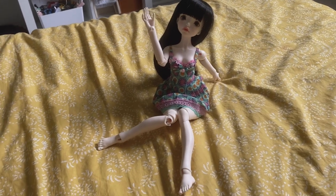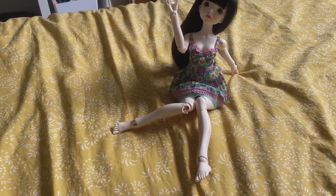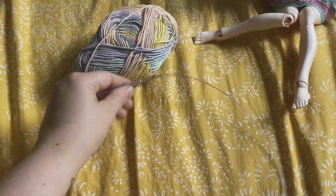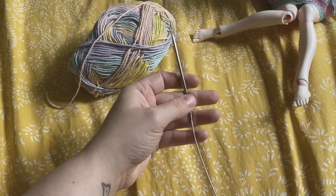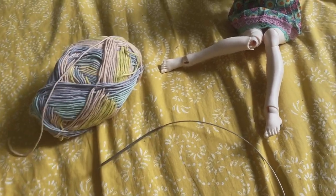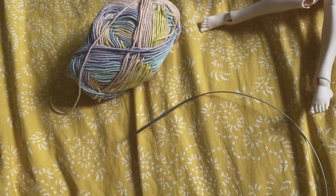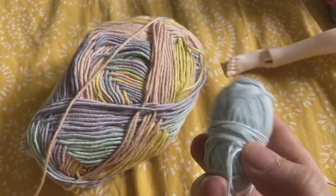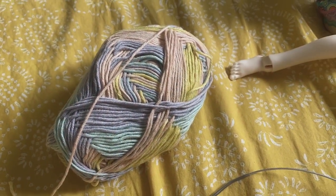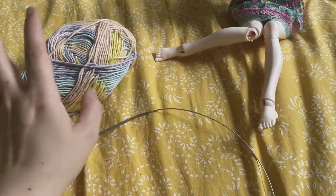So what we're going to do is pull out our yarn and our needles and pick which ones we think will make a great sweater. I've decided on a sport weight yarn and four millimeter needles, so this is going to be a slightly chunkier sweater. Often when I do fine sweaters the yarn is these little bonbon yarns — they're a little bit finer. Those work really well, or crochet thread, but we're not doing a fine sweater today. We're doing a chunky knit sweater.